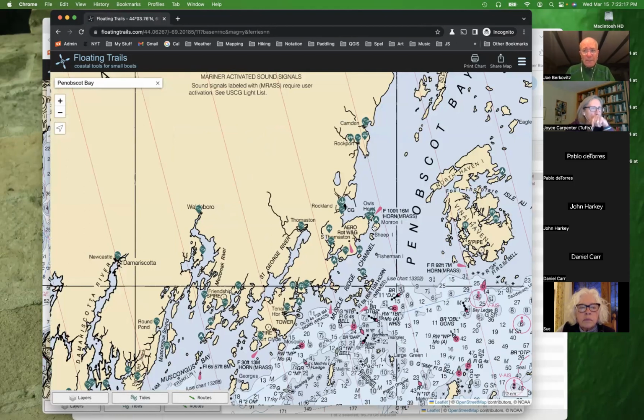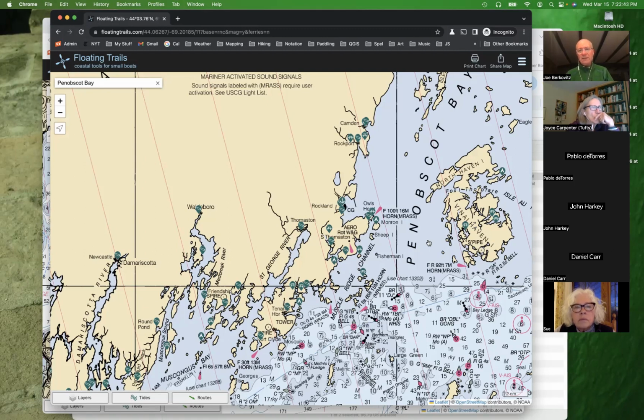Those of you who are MITA members may be wondering, what about the MITA Trail Guide, and does this overlap? What does this have to do with it? The answer is, at the moment, it has nothing to do with the MITA Trail Guide. It's only information that you can get other ways on the internet. So there are no private islands, and none of the land trusts that are off the internet are represented here.